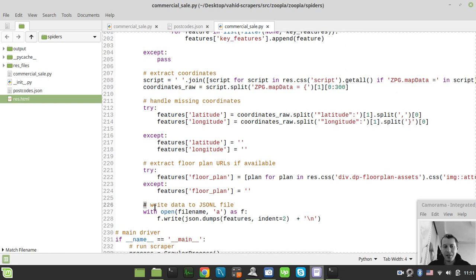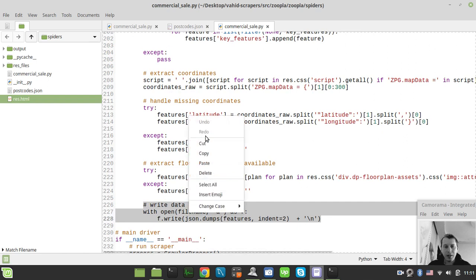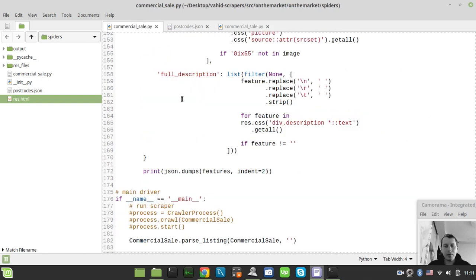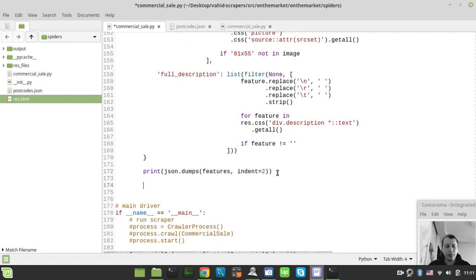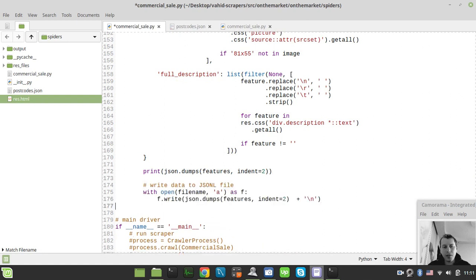Okay, yeah, so first, let me just grab the lines that would actually append the data to the output file. So we're opening the file name.